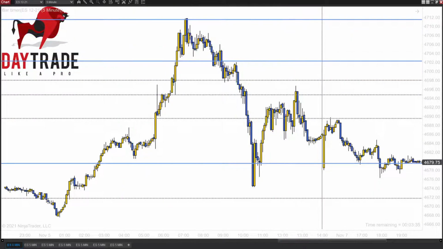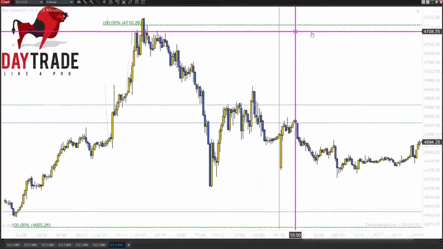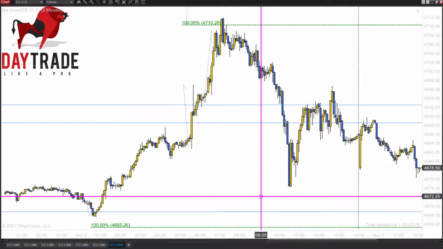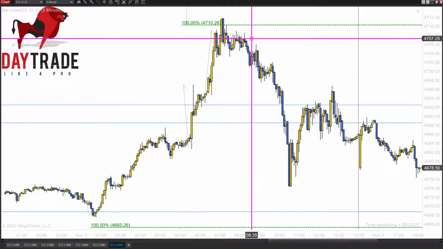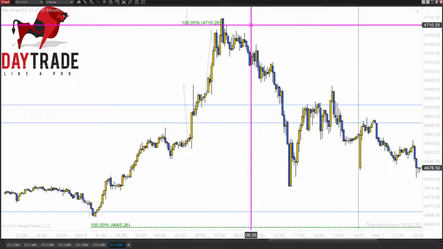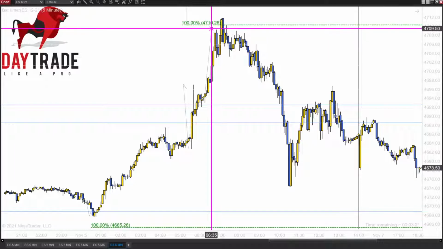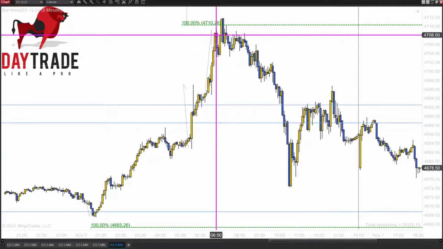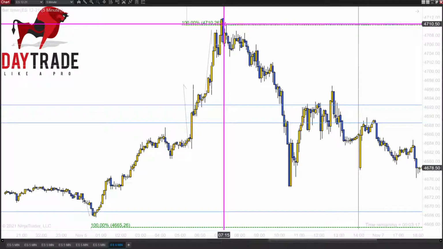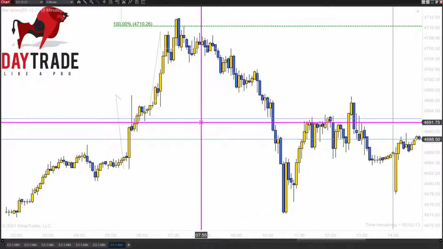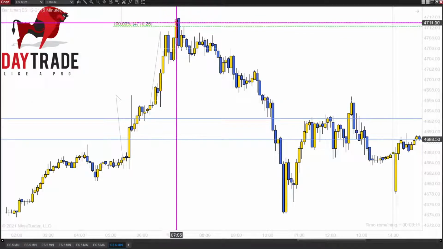If we go back to Friday, I just posted a recap for all of our MAP members, and this was the target that we had at 47.10 quarter. That was our target one. So we expected that the market would get here on Friday. The market ended up getting up to 11 and 3/4, and so that scenario was fulfilled.